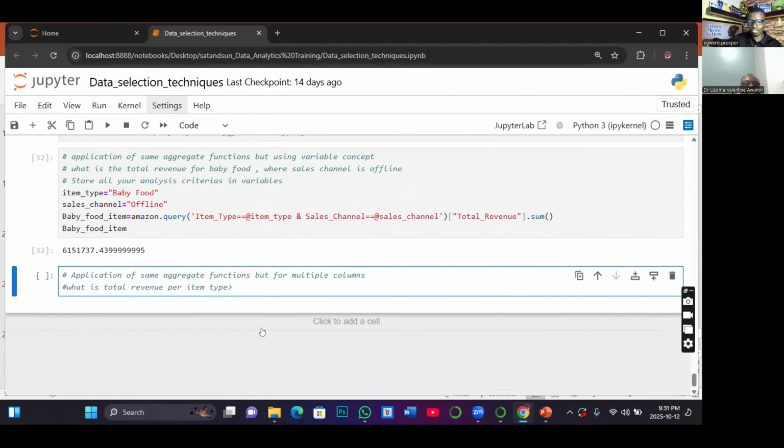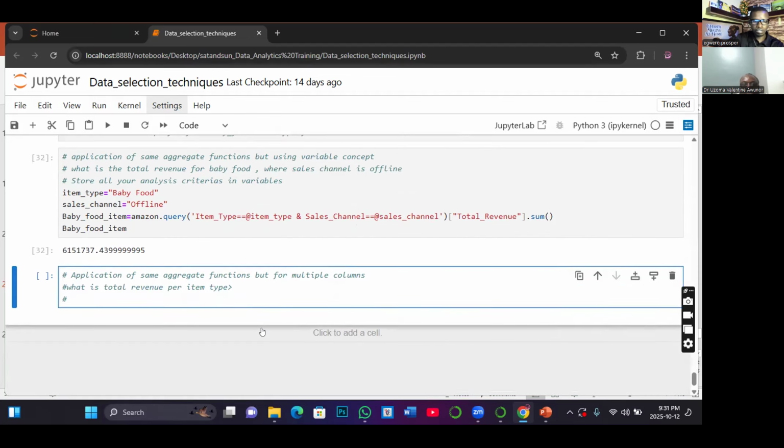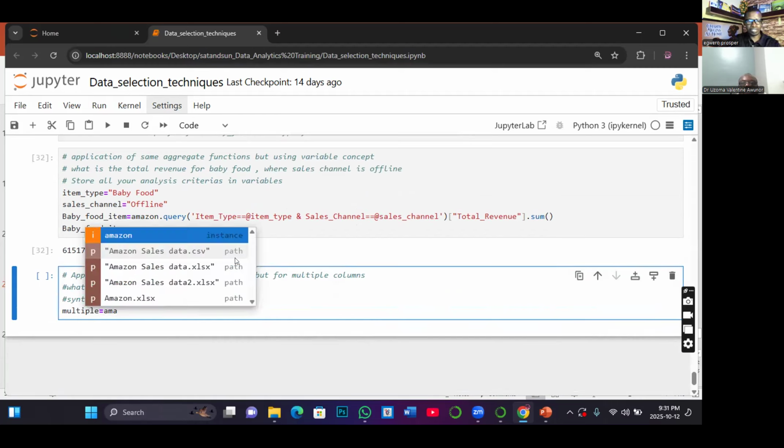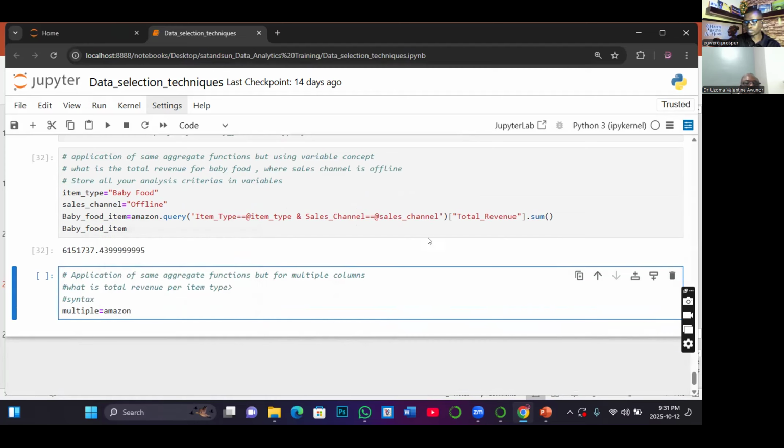So the syntax will be, let's create a variable, an object. So let's say multiple is equal to the name of the data set, which is still this.